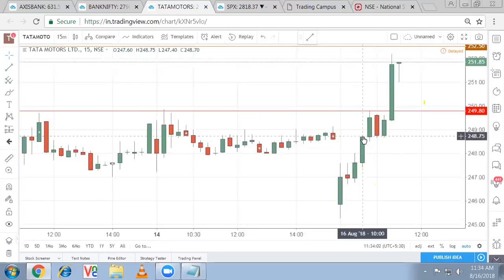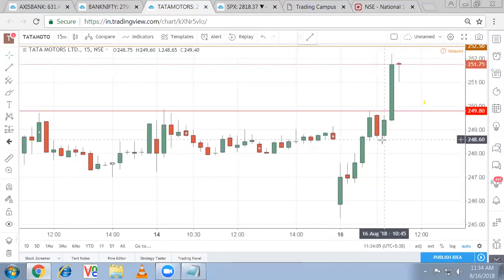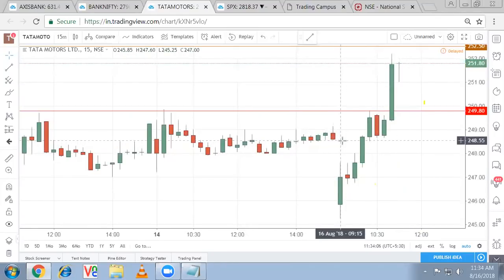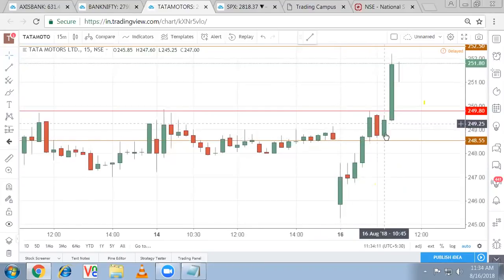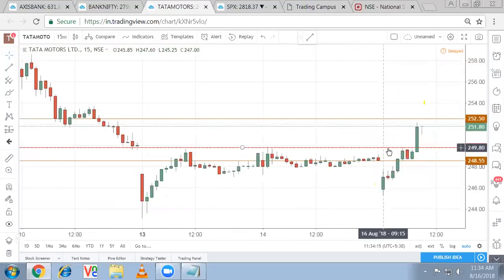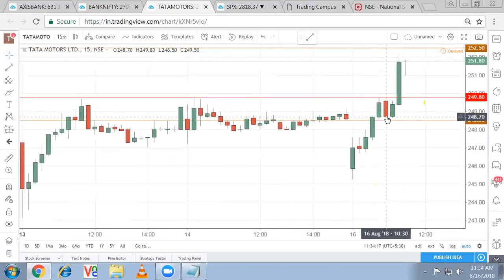It goes up, goes above yesterday's close. This was around yesterday's close. If I place it over here, and then what happens in these 3 candles? So I know the high has to be breached, right? But what happens for 15 minutes, 15 minutes, 15 minutes? It's 45 minutes. It is trying to sustain above yesterday's close.